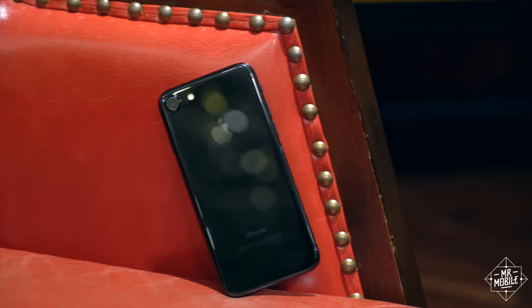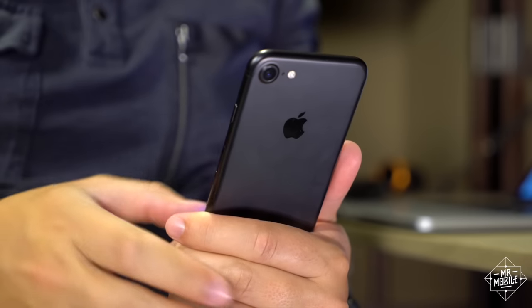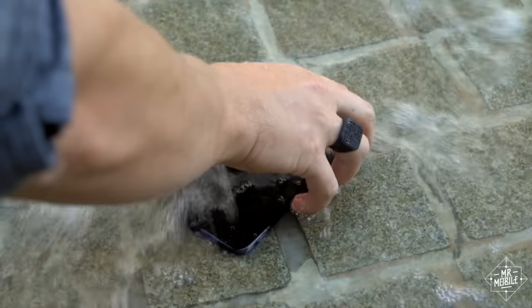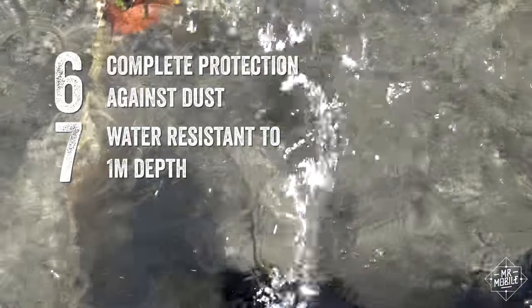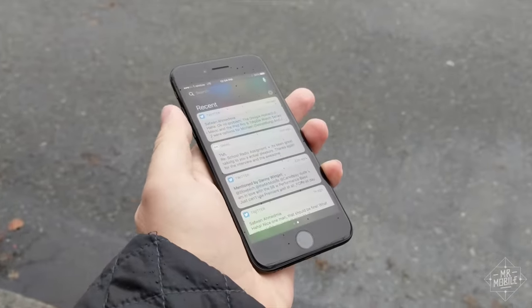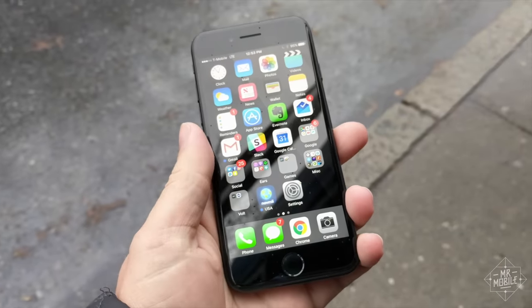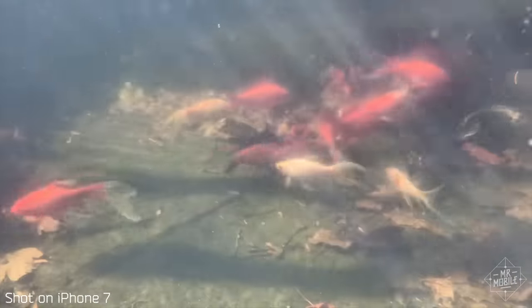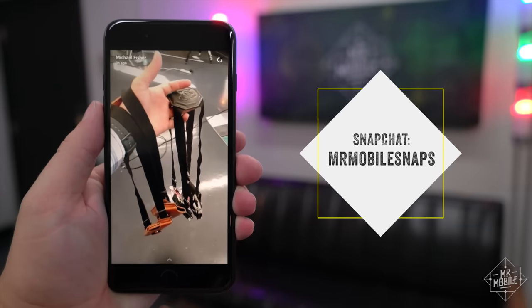Despite their visual similarity, Apple has an edge in build this generation. There's a more refined fit and finish here than on the Google phone, a more symmetrical, cohesive design, and significantly better speakers to boot. Most importantly, the iPhone has a better water and dust resistance rating — not that you're necessarily gonna swim with your phone, but it's really more about being able to use it out in the downpour, or knowing you can accidentally drop it into a pool, or yes, a toilet, without destroying it. And it's fun, too — underwater video is a great way to spice up your snaps. And on that topic, Snapchat continues to work better on iOS than on Android for some reason.